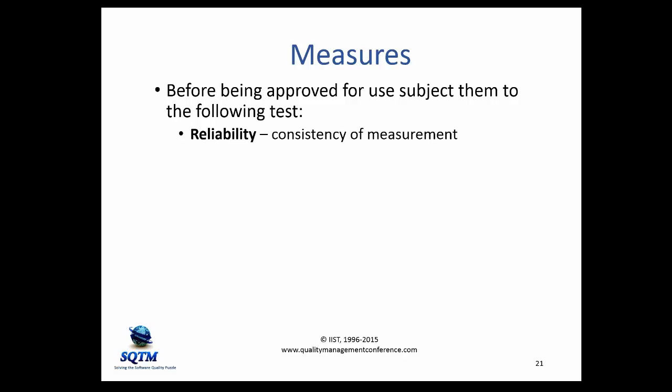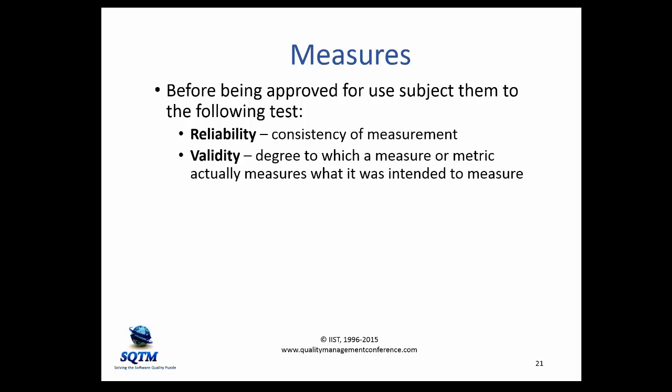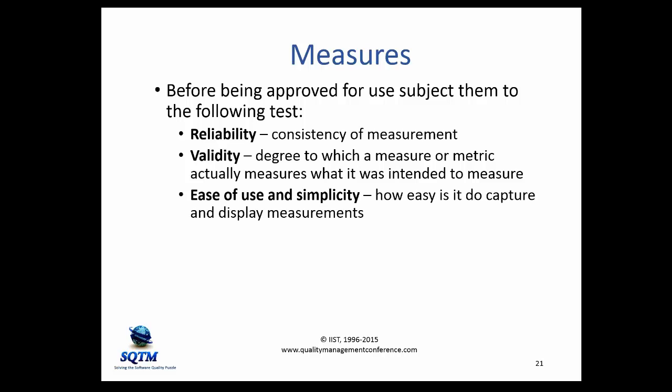Before being approved for use, subject your measures to the following tests. They need to be reliable, so you need consistency of the measures. You can't measure something one way today and another way tomorrow. They have got to be measured the same way every time. They've got to be valid. I told you that they had to be valid. They have to be easily used and simple. So that's how we're capturing them within our easily obtainable and reasonable cost.